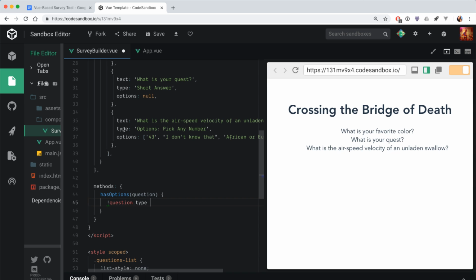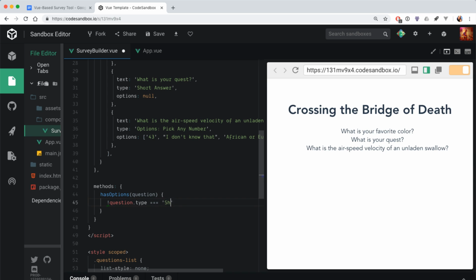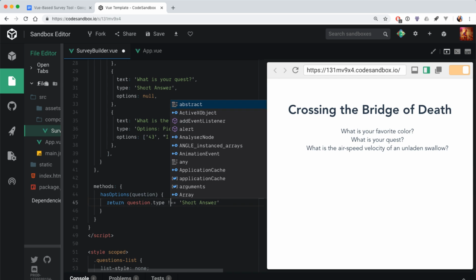The thing the user changes is the type. Anyway, okay, question type equals, with three equals, short answer, and I'm returning the opposite of that, so I guess I could use not equals. That's how you do it in JavaScript.